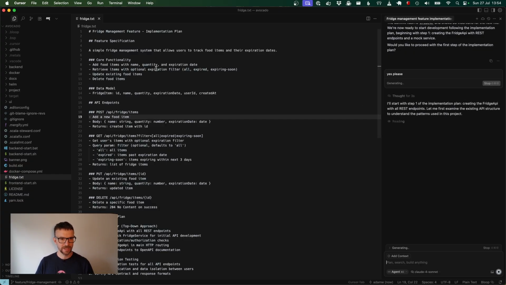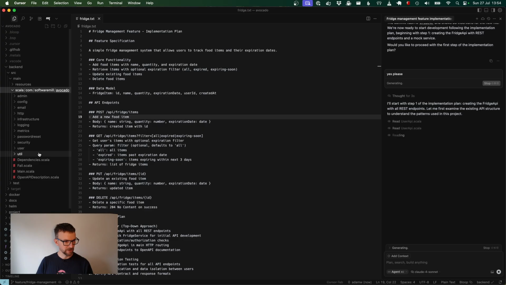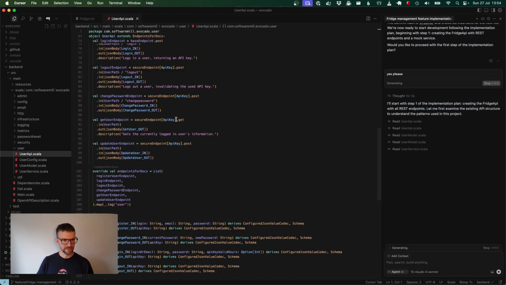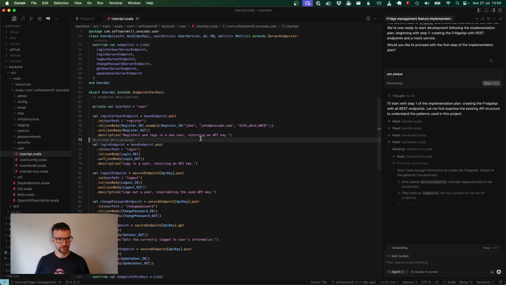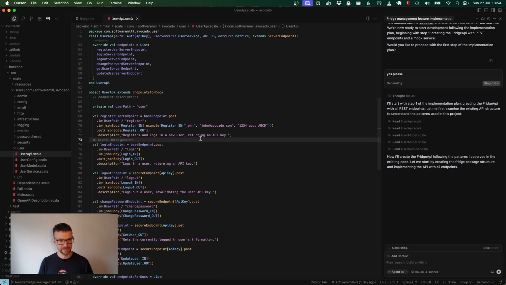So maybe that's a good occasion to do a brief overview, while the LLM is working, of how the backend is structured. So we've got those packages which contain these features, as I've hinted before. So here, for example, we've got the API layer. The API layer is split into 2 parts. So we are using the Tapir library. The Tapir library allows you to describe endpoints using Scala code along with their metadata.